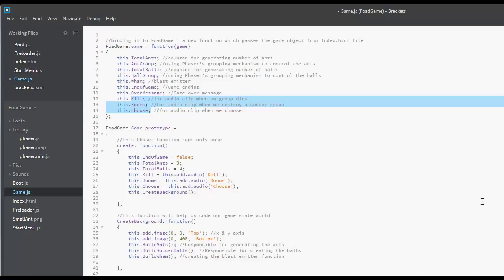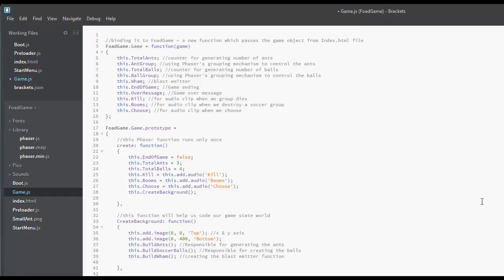Now in Foad game.prototype, we start with the create function again. Over here in the beginning, I say end of game is equal to false. I can change it to true whenever I want to stop the game. Total ants is initialized to 3, that is 3 group sets of ants, and total balls is 4.